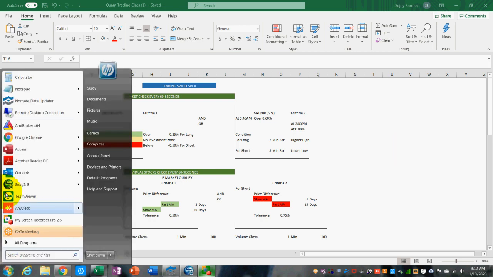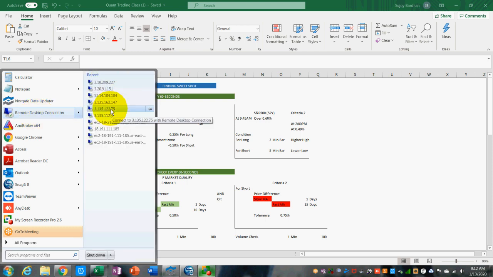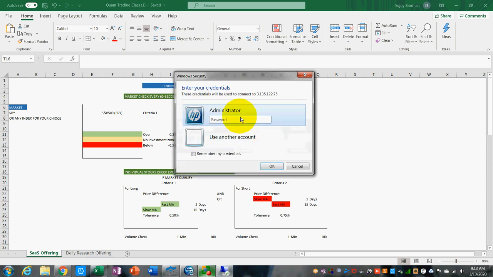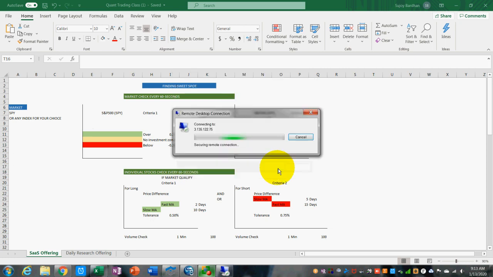It will be from a remote desktop connection, and I will see if I can pick up a connection for you. This is where one of the live trading is going on. Just a second, let me log in. Every client would get a login access, and as soon as you log in, you are getting into the virtual machine.